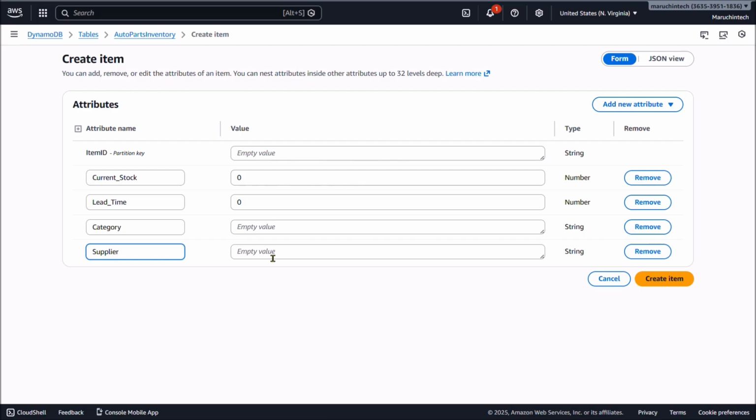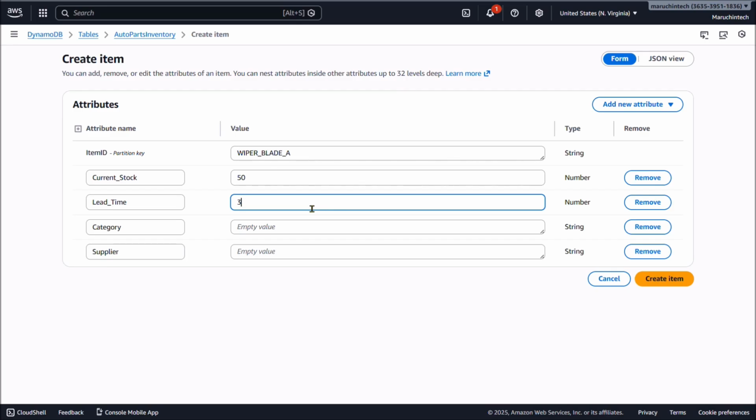For the item name, item ID, we will use the wipers and the brake, and let's name it wiper underscore blade underscore A, and set the initial current stock to 50. For lead time, since it is domestic sourcing, set it to a short 3 days, and for imports, we would set it to 30 days.